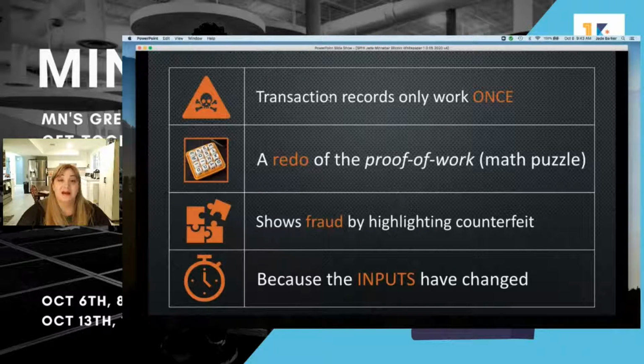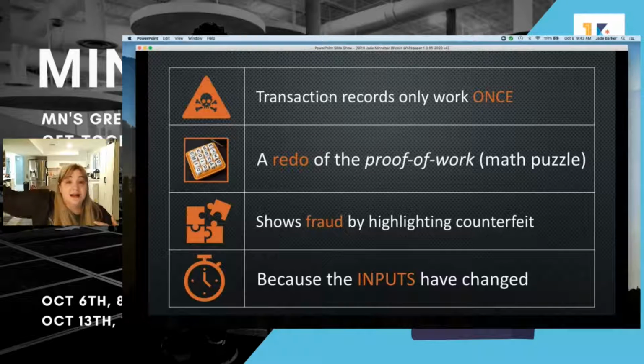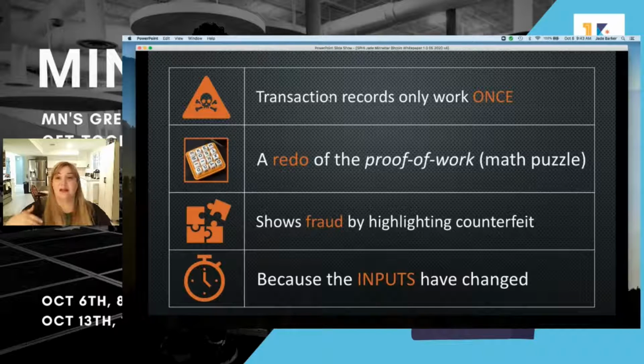Humans can't go in and change it after the fact like an Excel spreadsheet. Someone can cook the books. Well, in blockchain, the computation of all that hashing going forward and being pulled in means that if you try to go back in time and rewrite history, you also have to rewrite every single transaction that happened after that. And that's like so many lies. You're busy keeping up, building more and more lies. Well, the honest work is running ahead of you computationally, and it is effectively impossible for the fraud to catch up with the honest work as long as most of the people in the network are performing in honest ways.